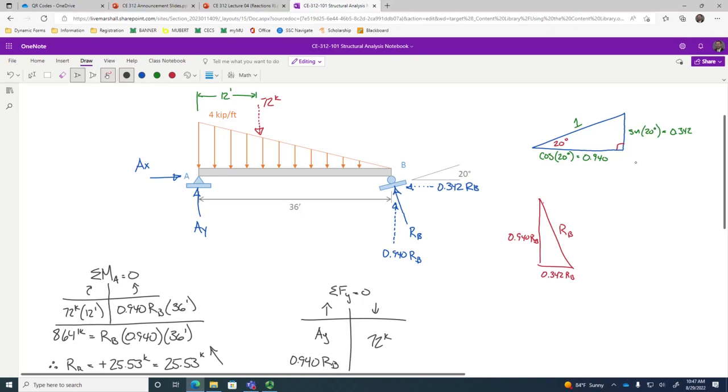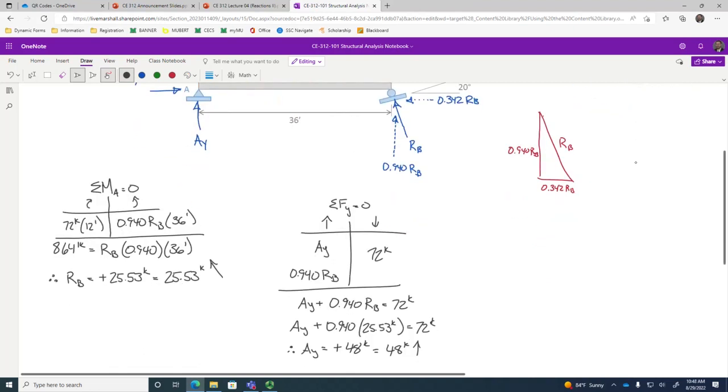Now, we are very indirectly at this point introducing a concept we're going to deal with later, which is called influence lines. But there are some very powerful observations we can glean from patterns like that. It's a little premature to talk about that today, but when we get into handling moving loads, those patterns are going to be really powerful, because what we're going to start to ask is not what the reaction is under this set of loads or that set of loads, but instead, what's the reaction under any load, anywhere, and those patterns are going to be really, really important. But I digress. Okay, so that's AY.